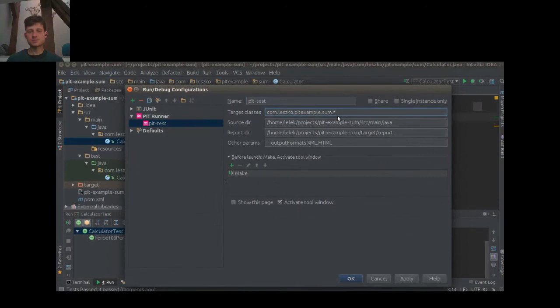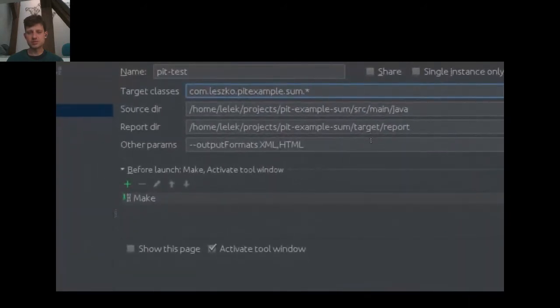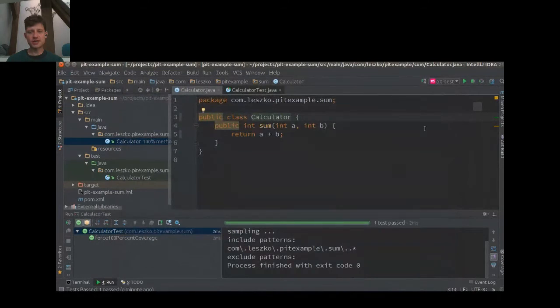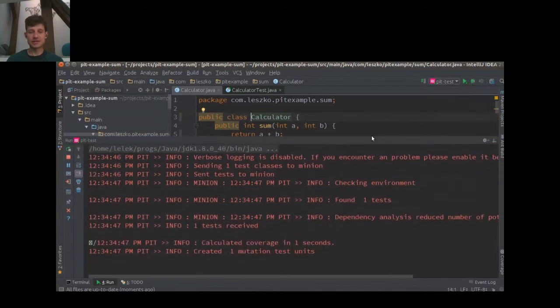We can run it on all our classes. Then where the report should be generated, some output format. And that's actually it. If you click OK and run this, we should see the PIT framework in action.